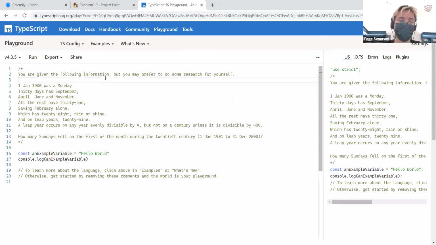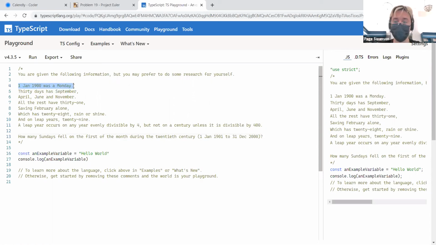So, okay, let's see. First of all, this is a pretty important piece of information here. When we're counting Sundays that fall on the first of the month, it is important to note that this date was a Monday.